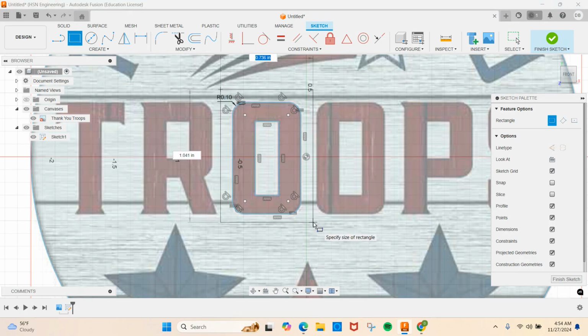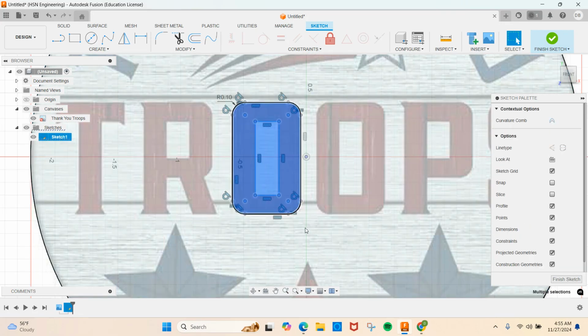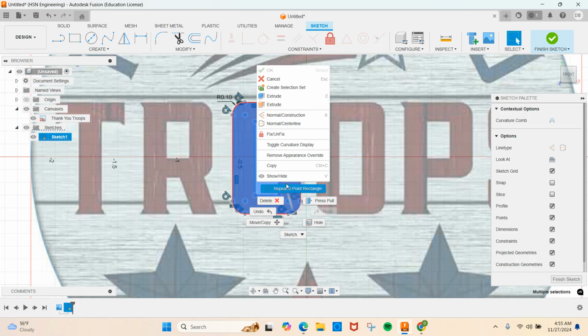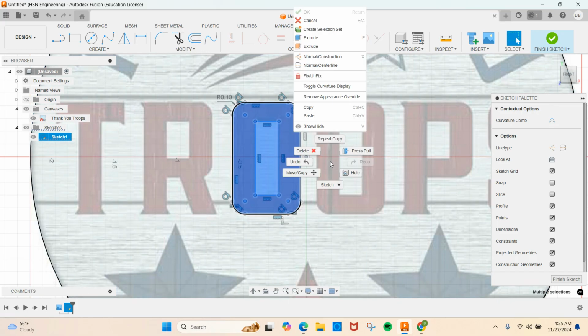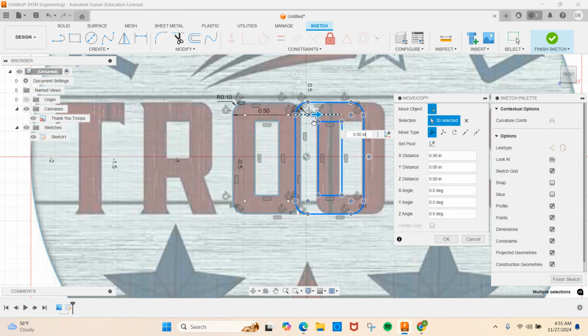I'm going to hit escape to undo what I just did because I didn't mean to have a drawing tool selected. You have to hit escape to have nothing selected, and then you can drag over an object. It'll highlight everything. Right click, copy, right click, paste. And what it does is it pastes it right on top of where it is. I want to grab this arrow in this case and just directly slide it. That way it's not going up or down.